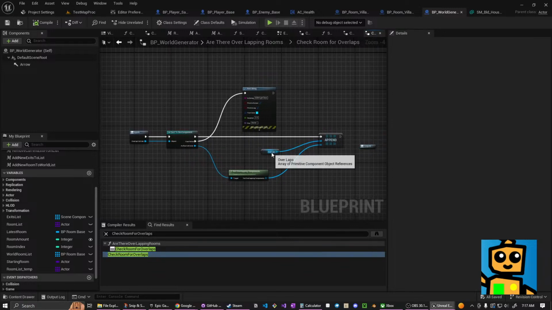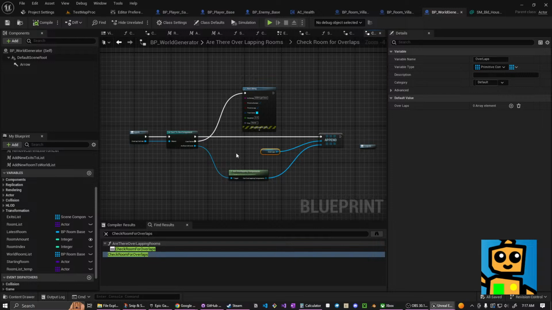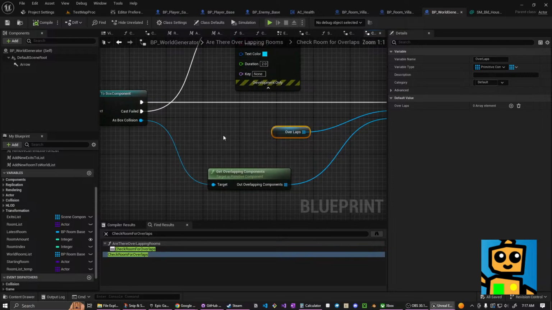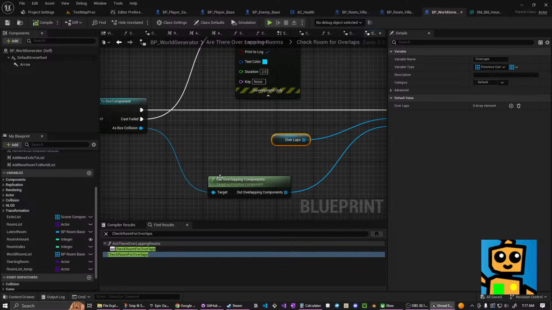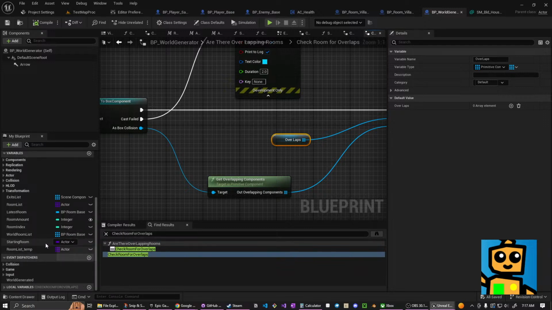I think this runs, and it appends to this thing, which I want to rename the value of. Where is this?